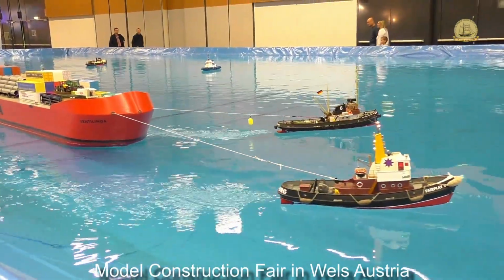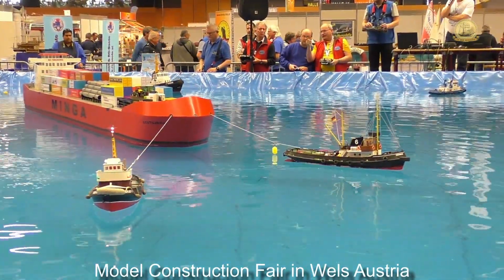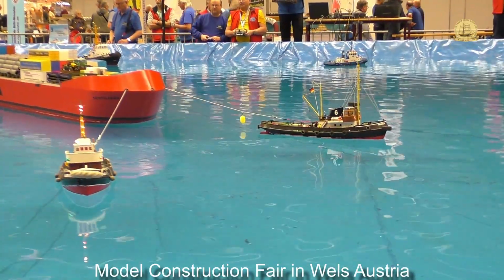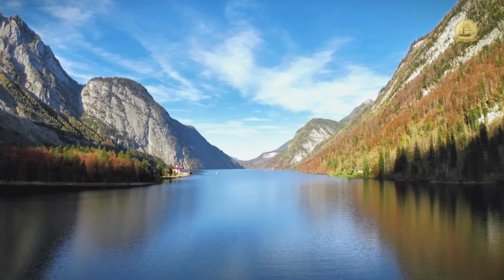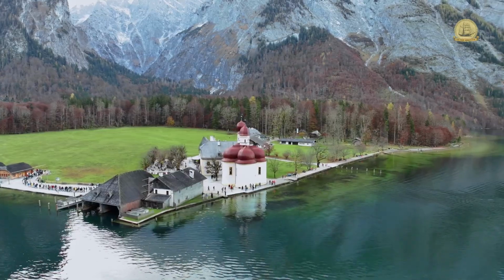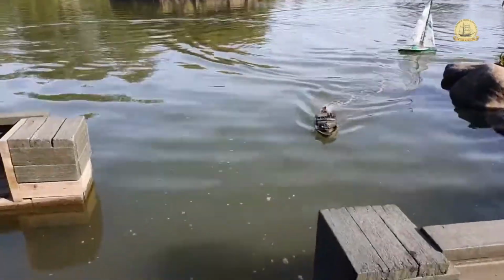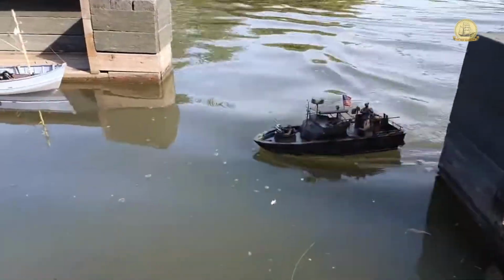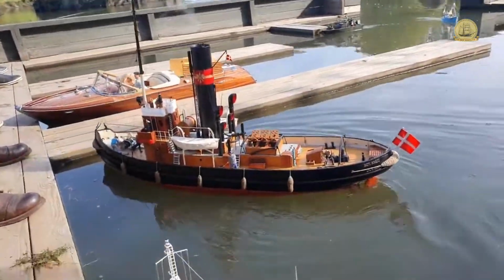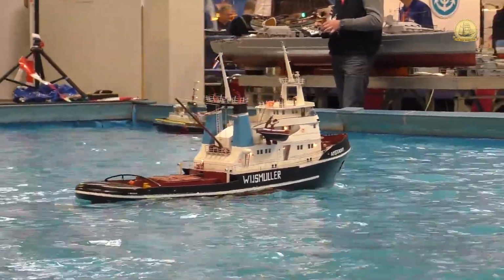Now here's where things get even more interesting. RC modeling really took off in Central Europe, places like Germany, Austria, and Switzerland, and for good reason. These countries have lakes, ponds, and rivers everywhere, calm freshwater spots that were perfect for running RC boats. Plus, being landlocked, they don't have the same deep-rooted naval tradition that coastal countries do. So instead of nostalgia, the hobby there grew around technology, mechanics, and interactivity.